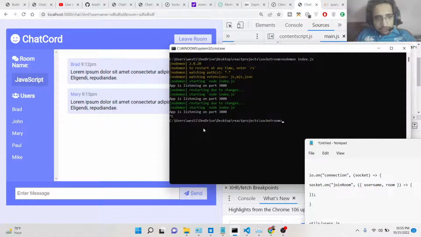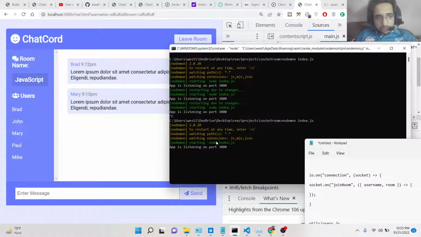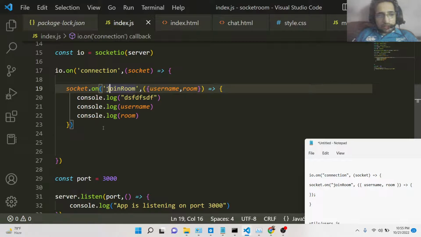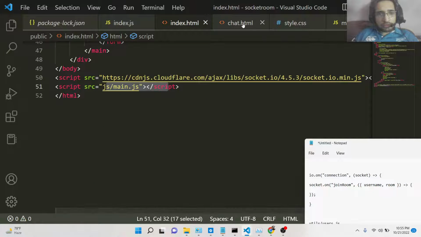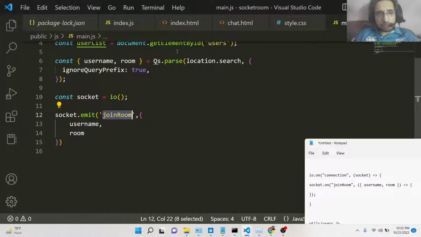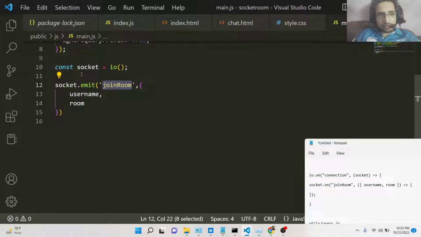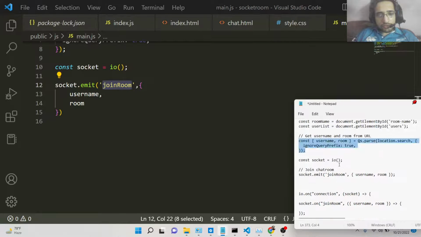The message is not printing out, guys. Let me see why it is happening. We are sending this event from the client side. If you see in main.js, we are sending this event with socket.emit.